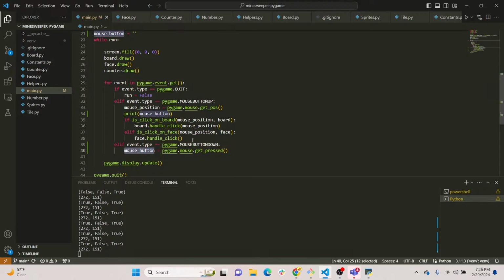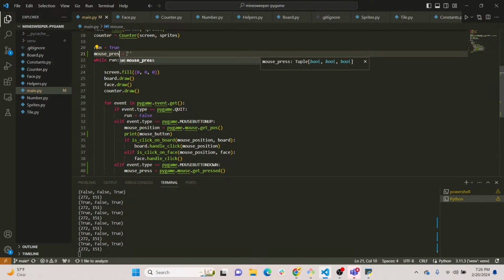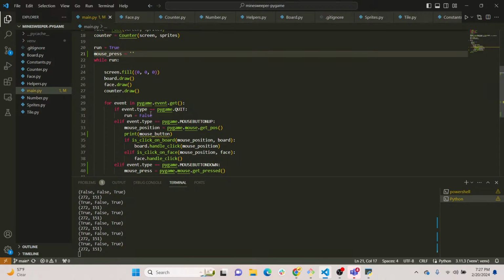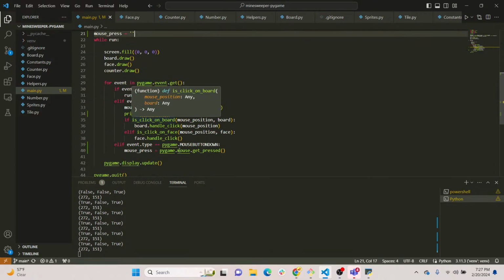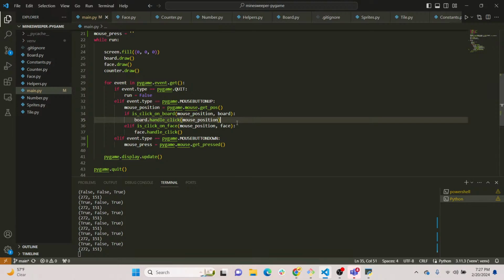Alright, so now we're saving which button is getting pressed. Actually, we should save mouse press like this instead of mouse button. Okay.